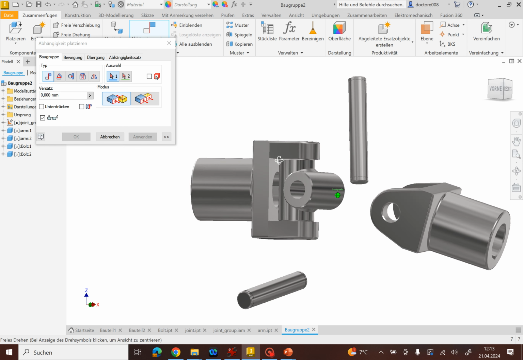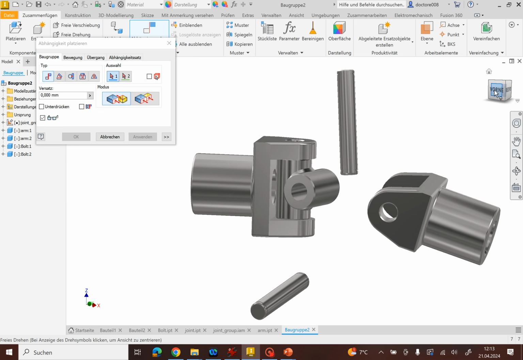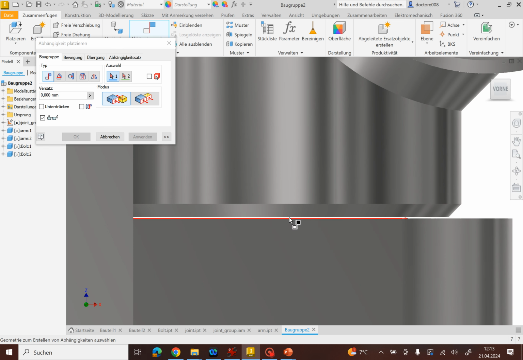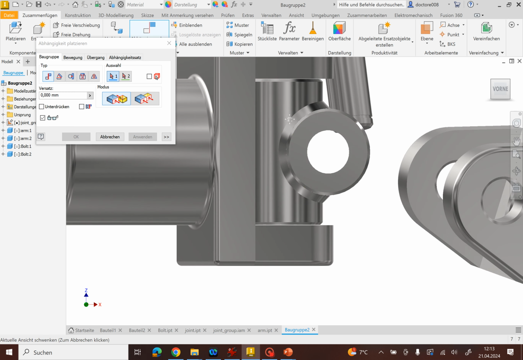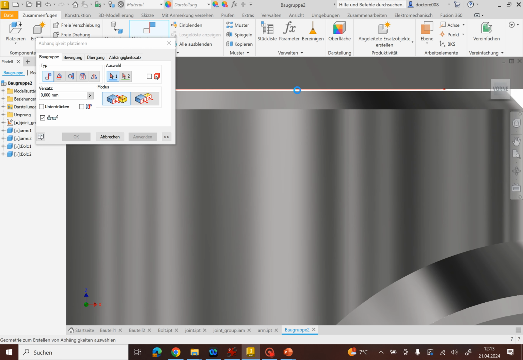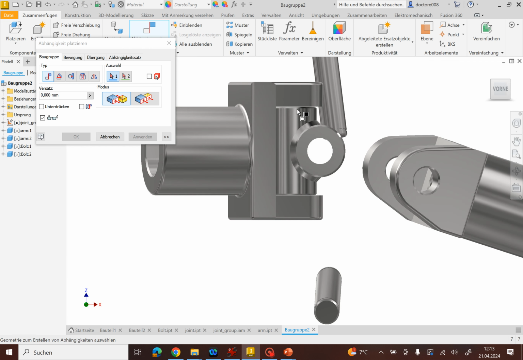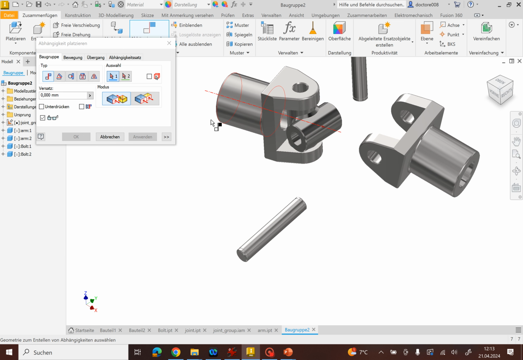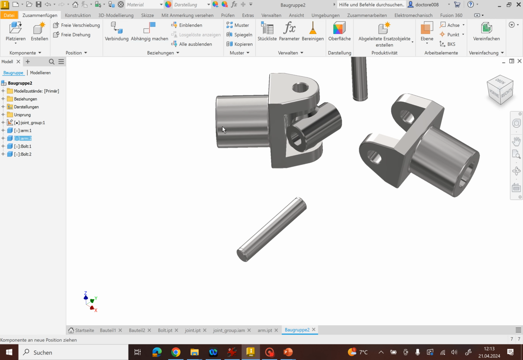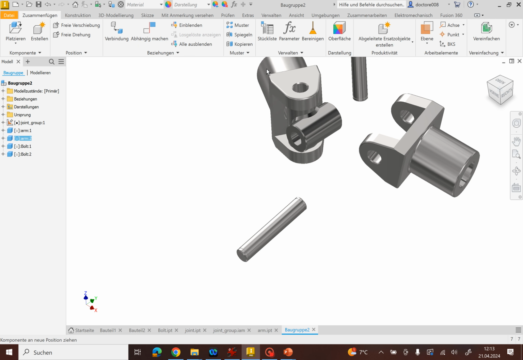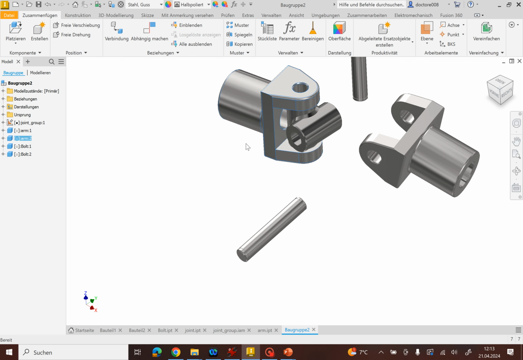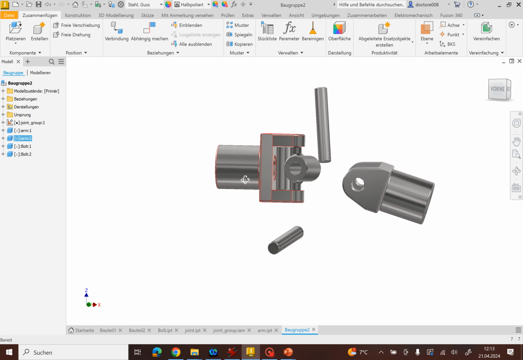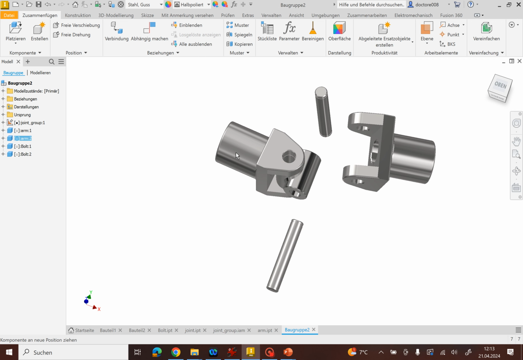I show you, and you see the small distance there and the small distance there. We need this distance so that the arm can move, and you can leave this open. I close it again, and now the only movement is this. That's the only one. And this is what I said, we reduce the movement of the parts.